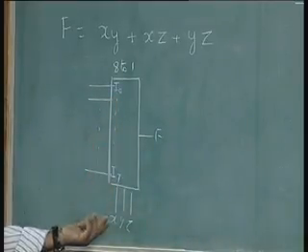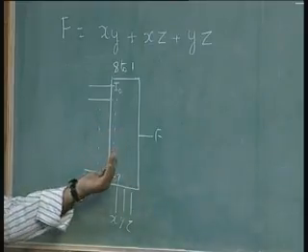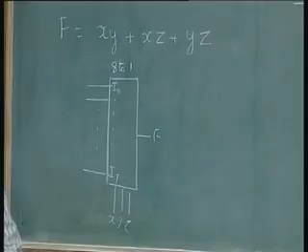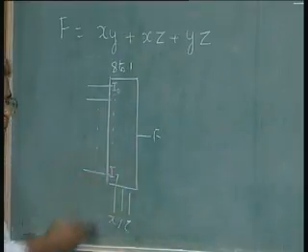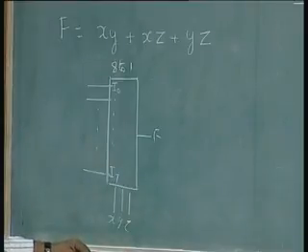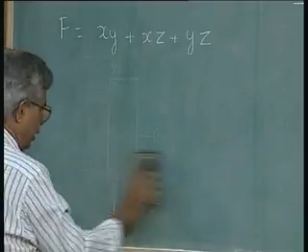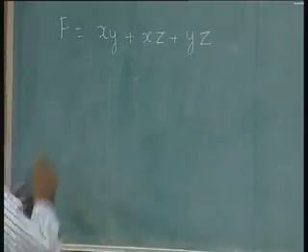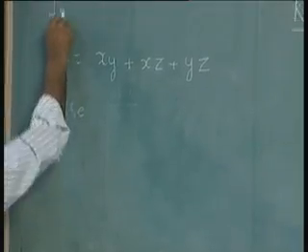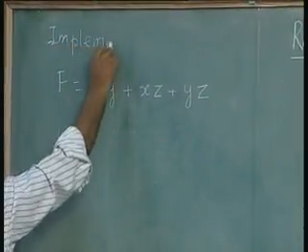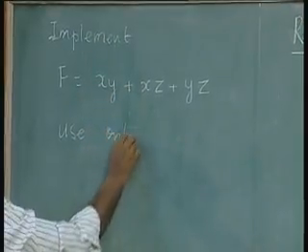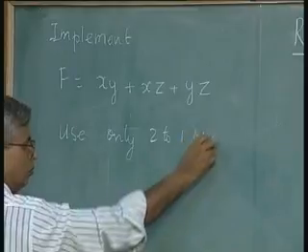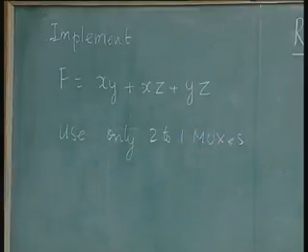Then I can also say that you do not want to have an 8 to 1 multiplexer, can I reduce it to a 4 to 1 multiplexer, as we did in the previous case. But in this example what I am going to show you is, I want to do the same implementation not using 8 to 1 multiplexers, not using 4 to 1 multiplexers, by only using 2 to 1 multiplexers. So, I am going to put a further restriction on this. Use only 2 to 1 muxes.